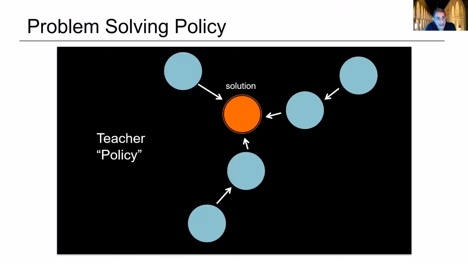And the idea of the teacher policy is if a student wants to ask a teacher for a hint as to how to make progress in their code, the teacher wouldn't just give them the solution. That's an easy way to get the student to the solution, but it's not going to involve a lot of learning. What the teacher would often do is help guide the student toward taking the next step that leads to a path, potentially the shortest path from where the student is now in their code through some series of steps to get to the solution. But if we think about that notion of a teacher policy being for every node, in some sense, what is the hint or advice that a teacher would give to a student to try to direct them to another node, then that teacher policy is something we might want to try to learn using machine learning techniques.